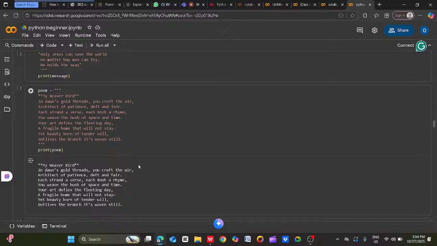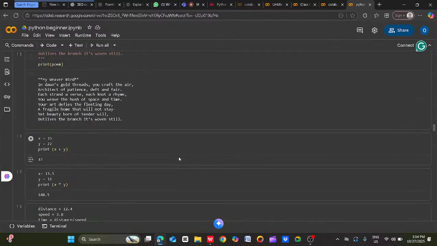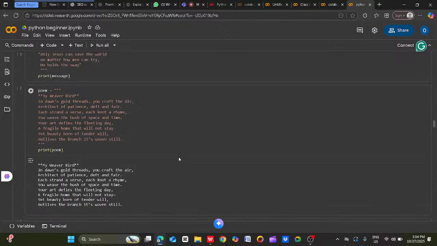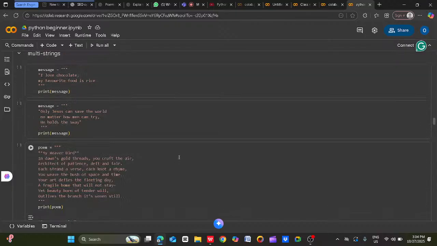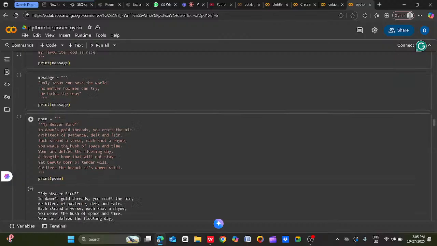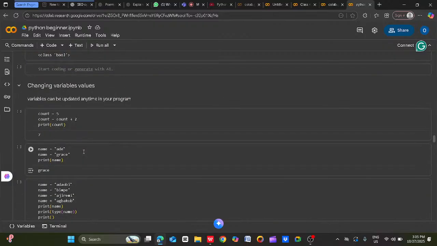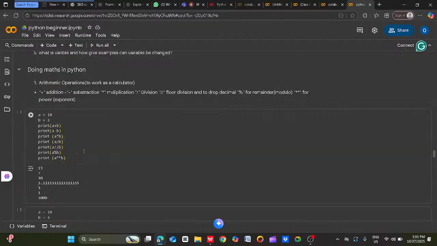Then we looked at booleans, where we have true or false. We also looked at the use of markdown.